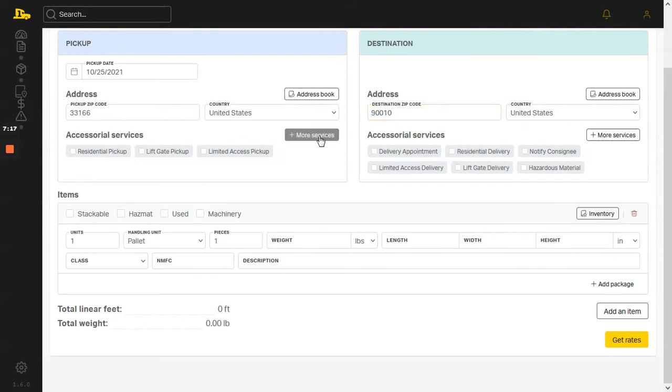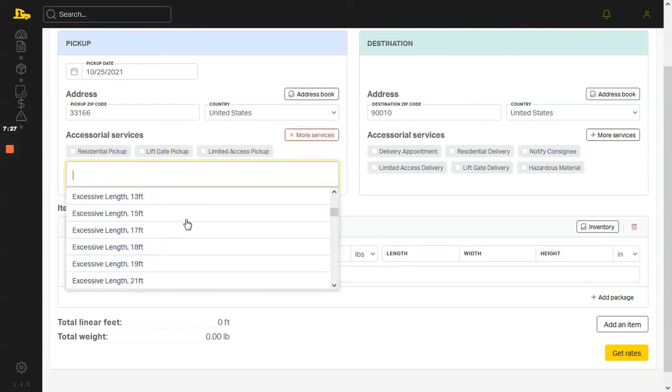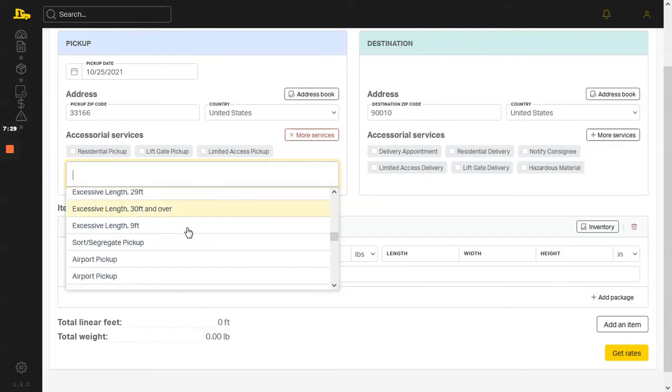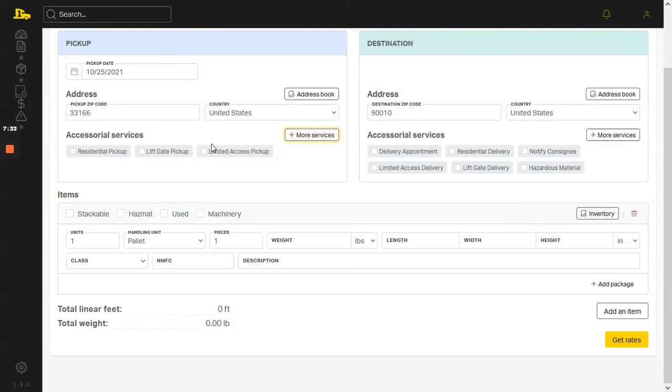we'll look at the accessorial field to see if we need any of these features. Residential pickup, liftgate, limited access. We can click on more services just to see if any of these are required with this shipment. If they're not, we do not have to select this field. Same thing for delivery.